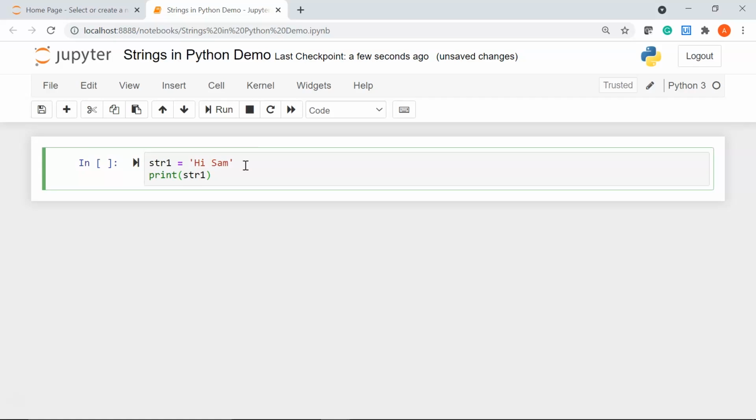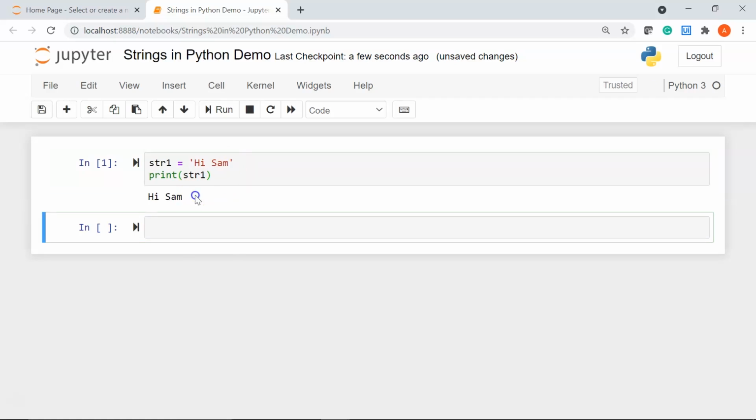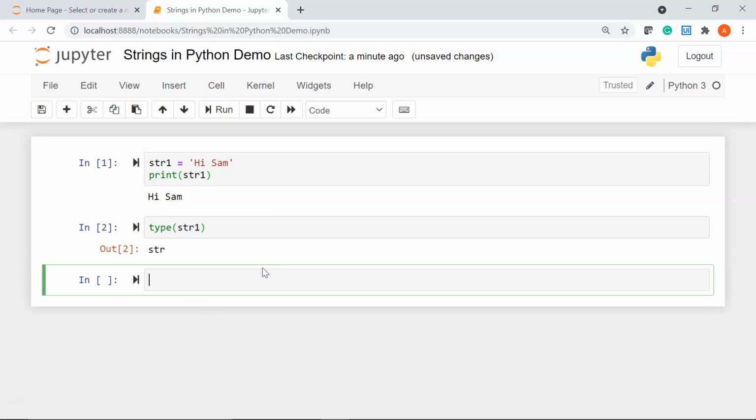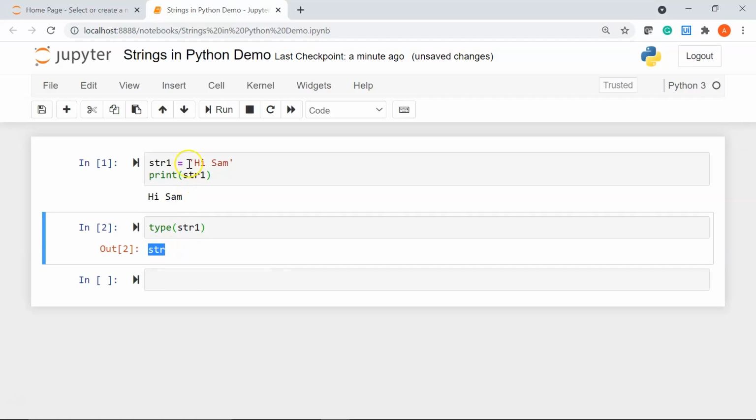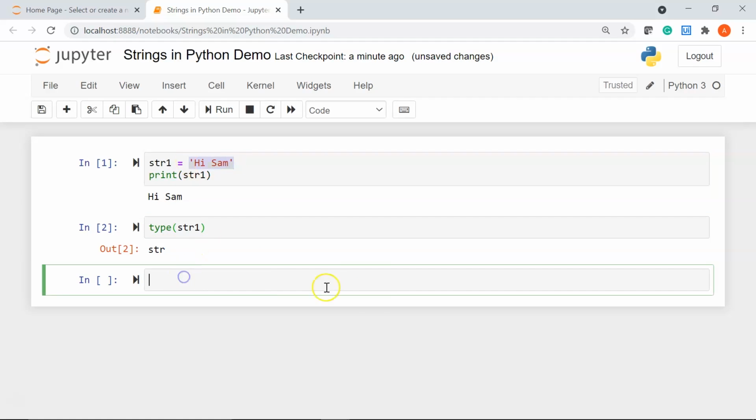I'll hit Shift Enter to run it. You see here I have my string printed, Hi Sam. Now if you want to check the data type that str1 holds, you can use the type function, and inside the type function I'll pass in my variable str1. If I run it, you see here it gives us str, which means it is of type string.